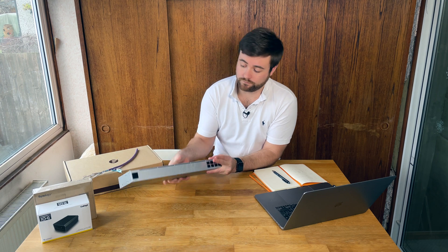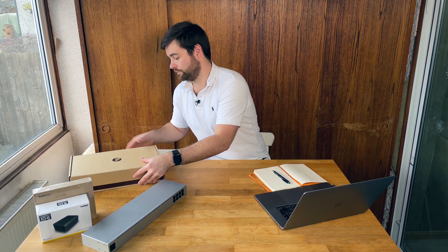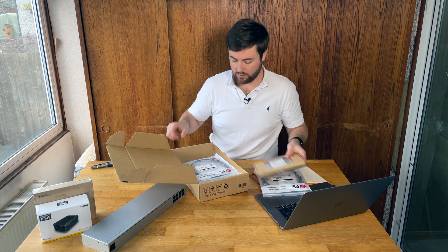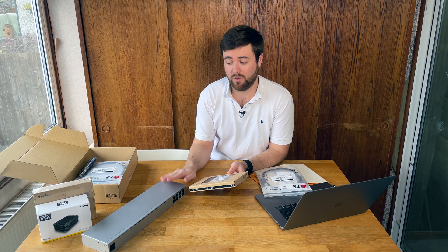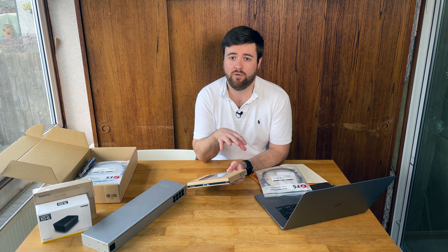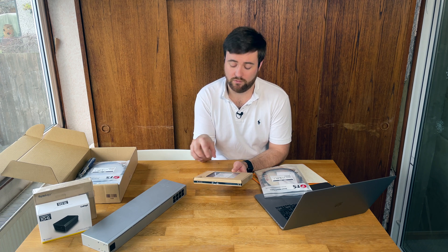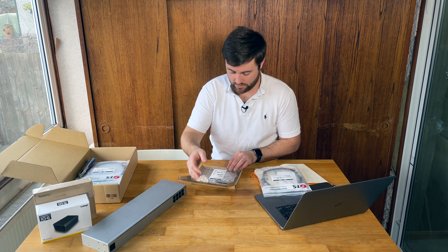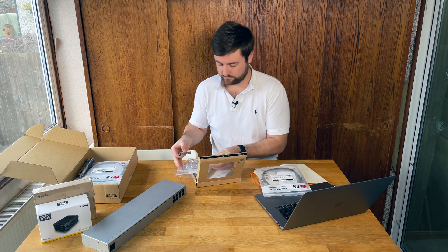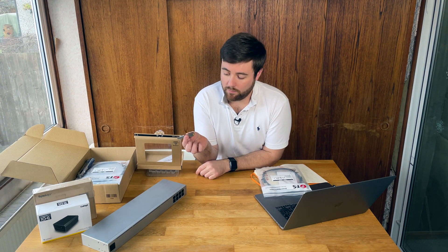This will go into my rack in the attic where my servers are. To connect everything up, all of this came from FS.com. Thanks to Lawrence Systems on his forum - I reached out there to find out what SFP+ modules would be good to go over 30 meters. The ones Ubiquiti sell themselves have a distance limit of 30 meters, which I think will just be enough. But for one other room that's about 40 meters away, I wanted something going a little further. So I'm going to test this - the 10 gig 80 meter transceiver module, a 10 gig SFP+ transceiver.